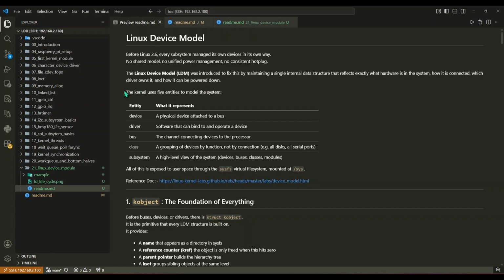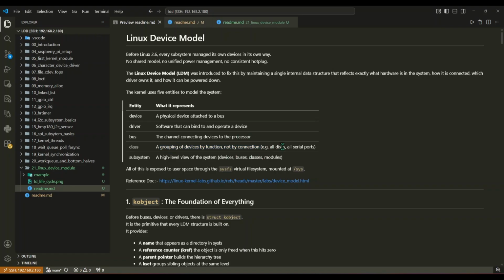Now, the kernel uses 5 core entities to model the system. The first one is the device, which represents a physical device attached to a bus. Then we have the driver, the software that can bind to a device and operate it. Next is the bus, the communication channel that connects devices to the processor. After that, we have the class, which groups devices by what they do, not by how they are connected.